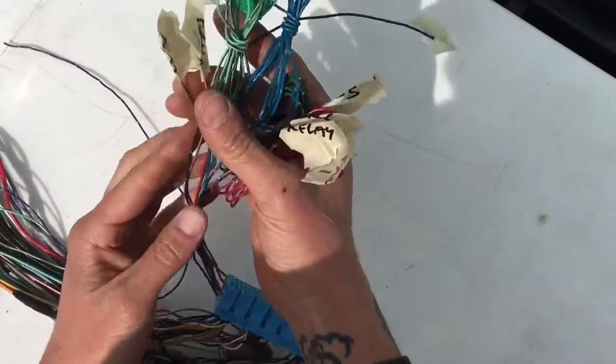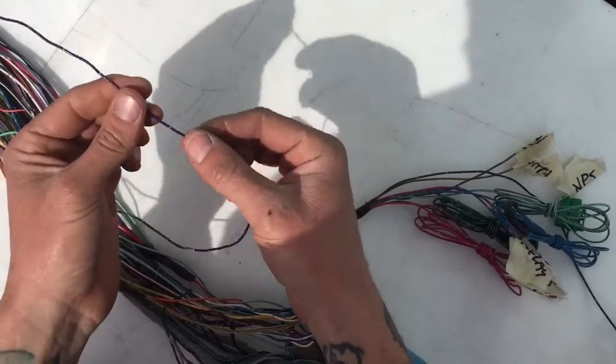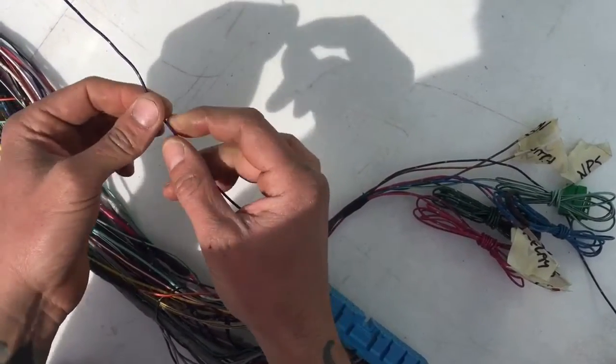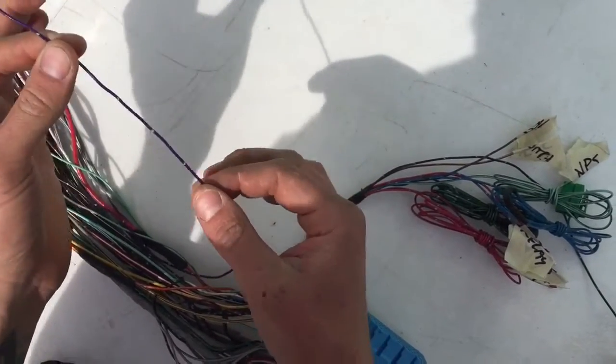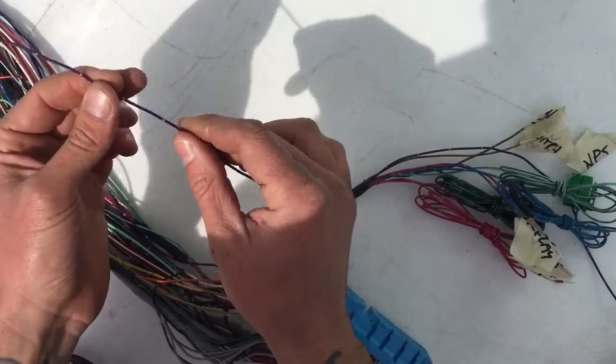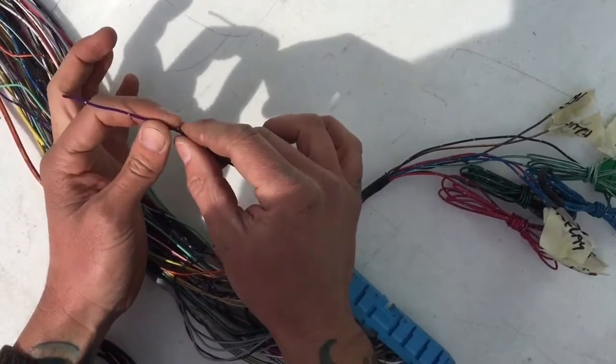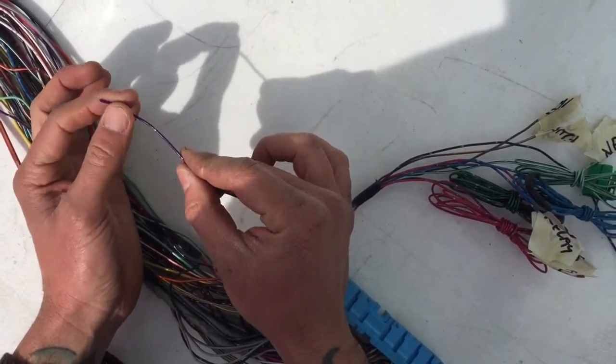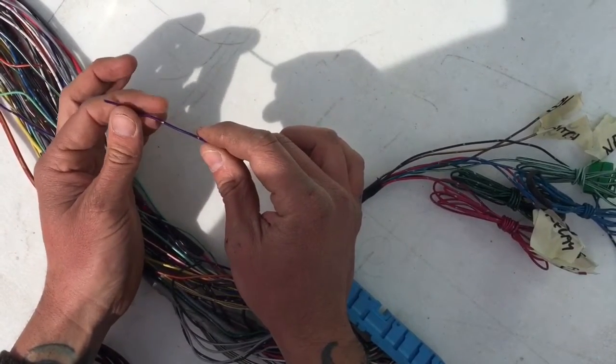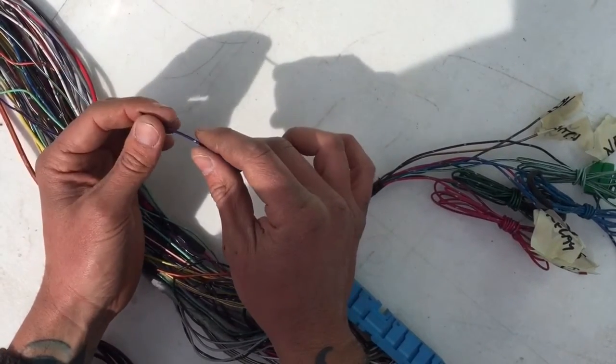Okay, so we have our big group of wires that were unidentified from the ECU connector. We now have them identified. There are two other wires that are unidentified. This purple comes from the engine connectors, the ones in the engine bay that connect to the engine harness. This purple is the water temperature gauge, so water temperature if you choose to install a water temperature gauge.